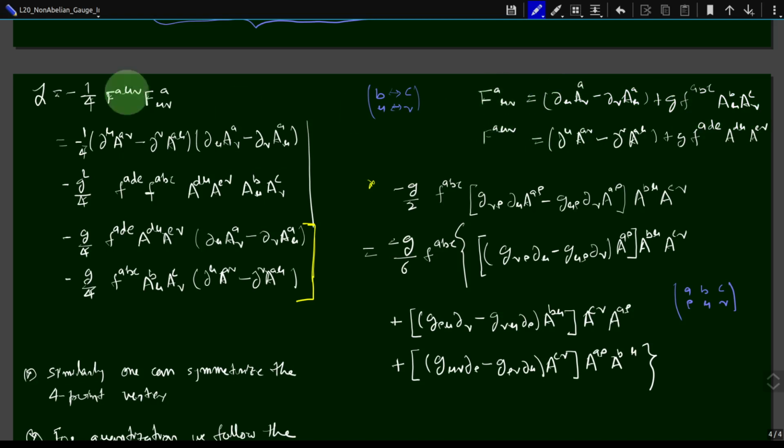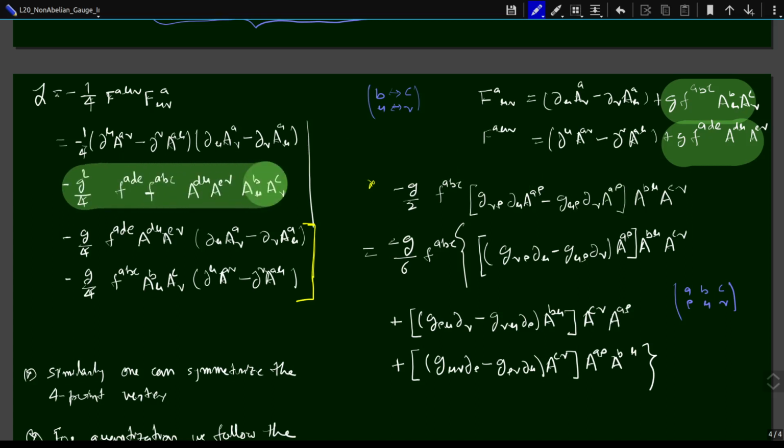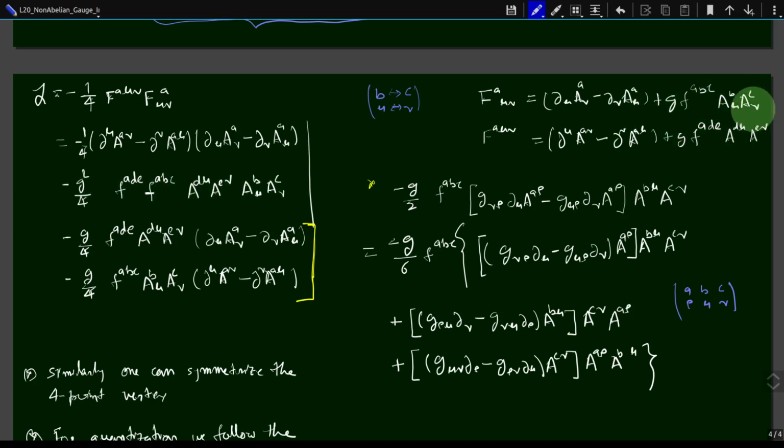Now I put this expression into the Lagrangian, and there are 4 terms here, because the bracketed part can be considered as one term, and I do not expand them separately. So I have one term which is the first contracted with the first one, sitting in the first line. Then I take the second contracted with the second one, which is sitting on the second line over here. Since each of these terms coming from the expression of F_mu nu is antisymmetric, the combination becomes symmetric. So the first term times the first term over here is what we already have.